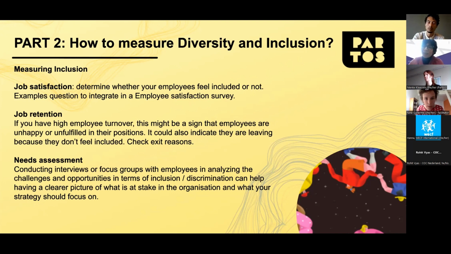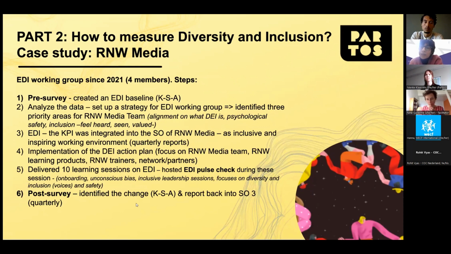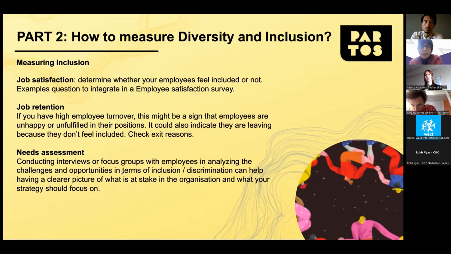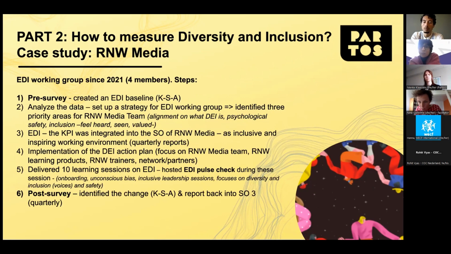Sorry. Yes, thank you. It goes in line with the practices that Anna is implementing, as well as the question of Rohit. So I'm going to share a bit. We created our own baseline for setting up the priorities and identifying a strategy, a DEI strategy. So if we go to our next slide, I'll show you a bit of how the process went.